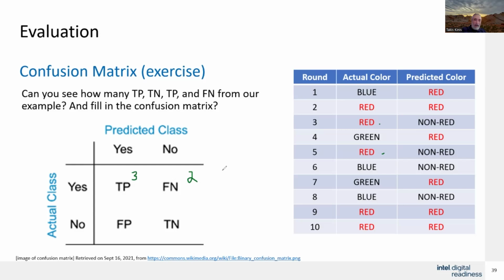Then we go to the false positive, and this one. Okay, so the table works like that: false positive, false negative, whatever. So we look at this one where we predict it to be red, but it wasn't. So here's 1, 2, 3. So I got 3 here. And then we predicted it not to be, and it wasn't, right? So we picked non-red. Here's 1, and here's 1. So I count 2 here.